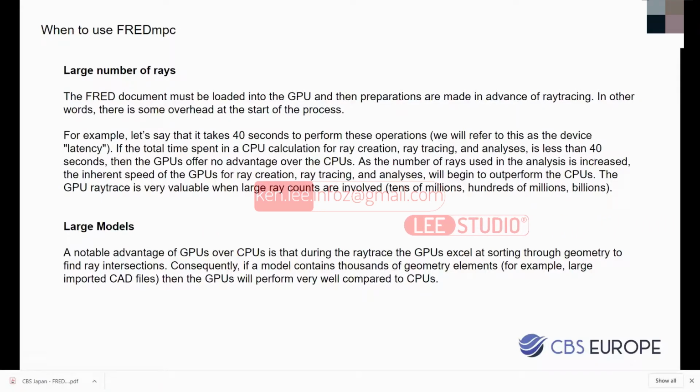But also illumination applications, which also require millions and millions or billions of rays to get nice, accurate illumination profiles. So those two applications immediately come to mind. But anything that has a large number of surfaces, large optical models that just require billions of rays, because rays are bouncing around everywhere, lots of scattering, lots of ghosting between optical surfaces, things like that are where FREDmpc does very well.